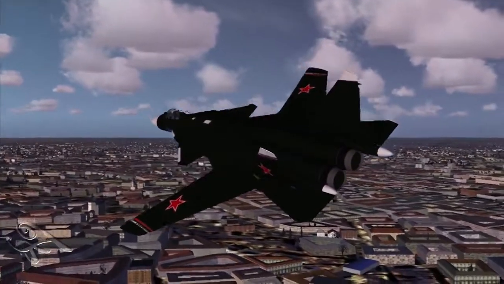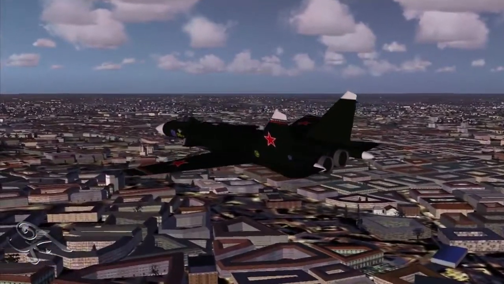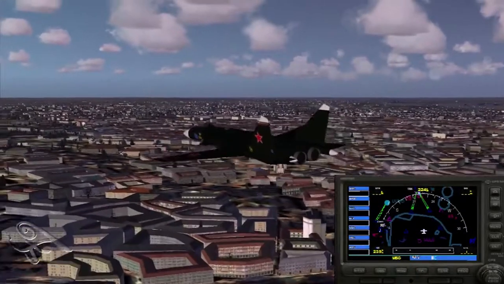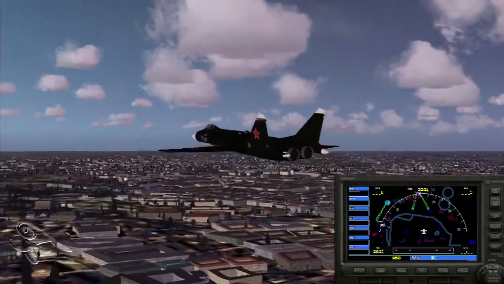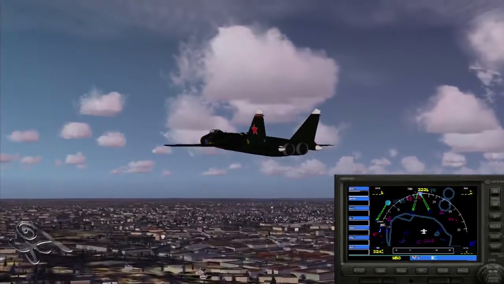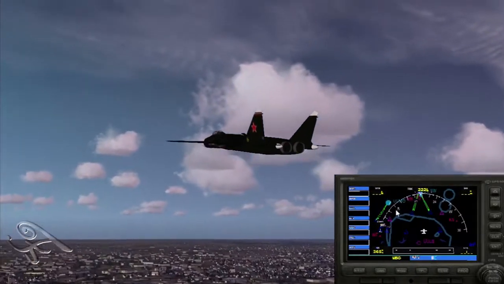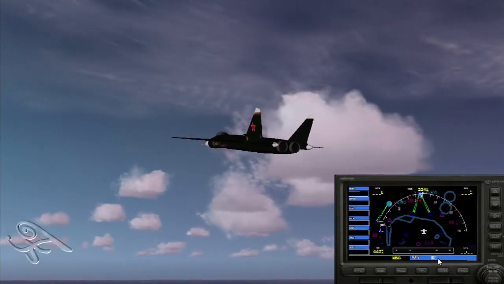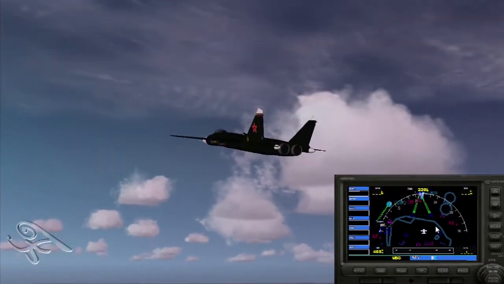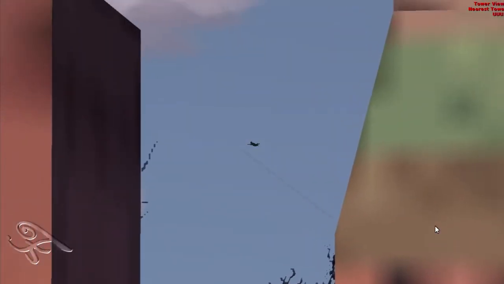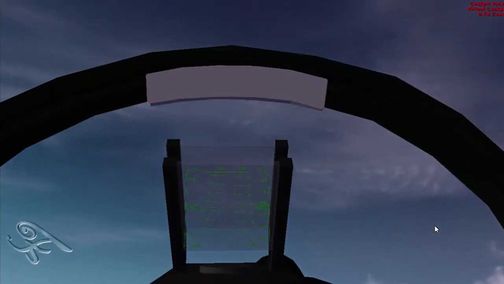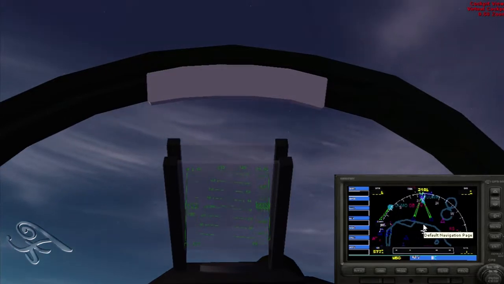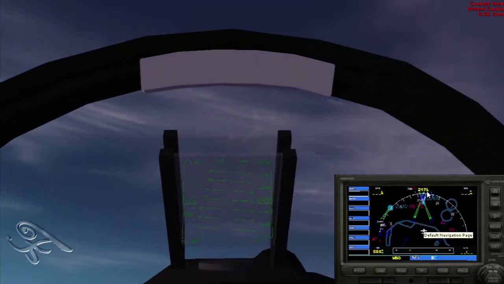Alright, let's head to an airport and see how she lands. So in our approach, we saw a hollowed out oval. I think this is it here. This is the restricted airspace over Moscow.